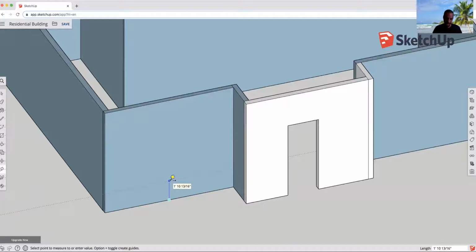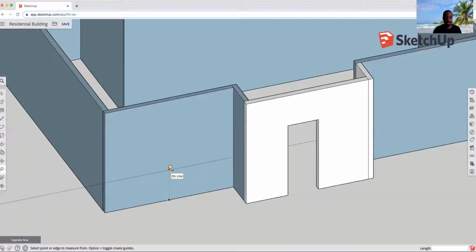And how high do I want to have a reference line for the base of my window, the window sill? All right. In this case, I'm going to say I need the base of my window to be 3 feet. So 3 feet from the ground. So 3 feet, enter. All right, again, this is not a line. This is just a reference marker. It's not a true line. It just gives you a reference of where you're going to actually have a line later on.